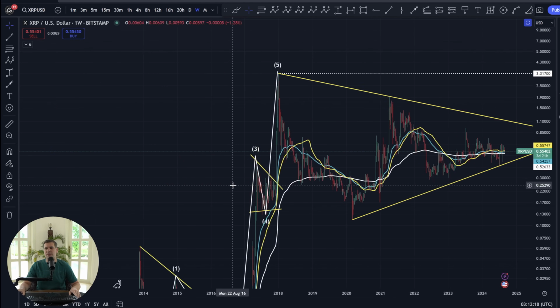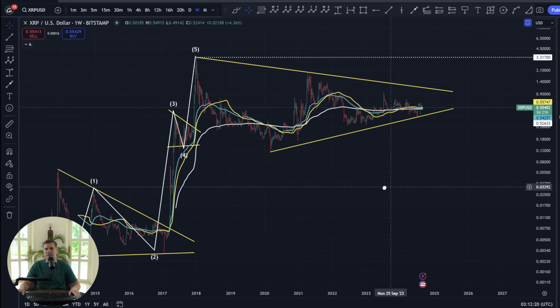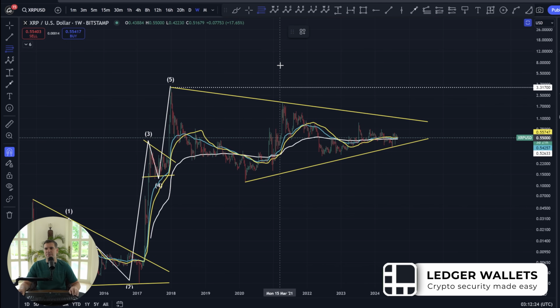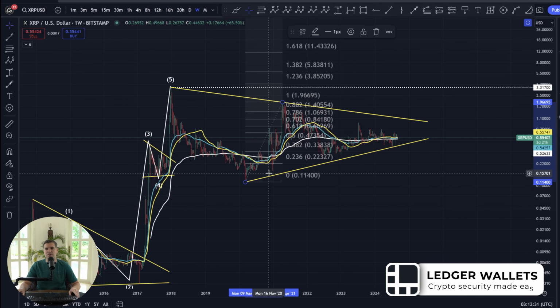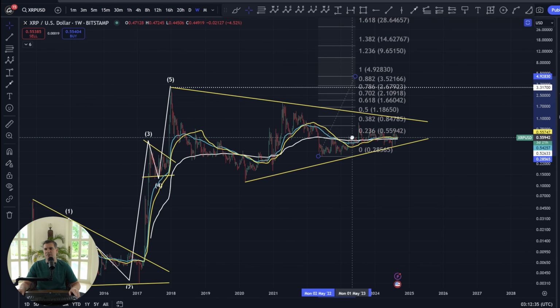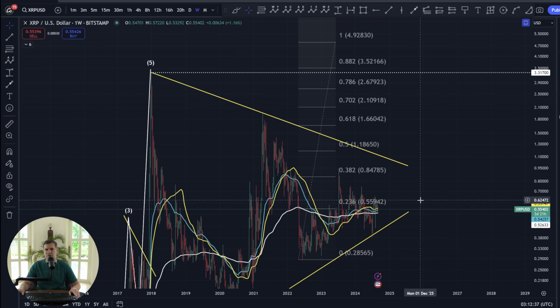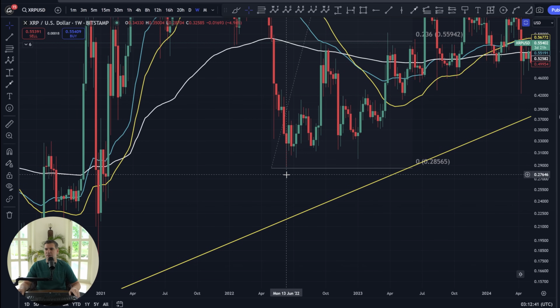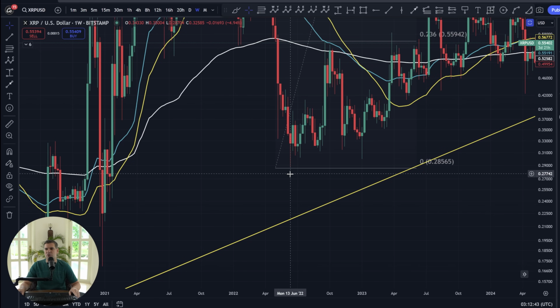Now, in terms of understanding how high these breakouts can go, there's a few things I want to stress. The minimum expectation I would have on this breakout from our continuation pattern is a 1 to 1.236 fib extension level, based on our existing structure within the triangular wedge, within this continuation pattern. So we have our swing low over here on June 13th, 2022.